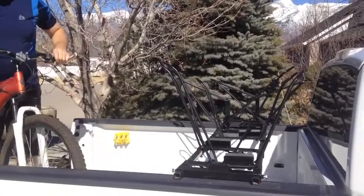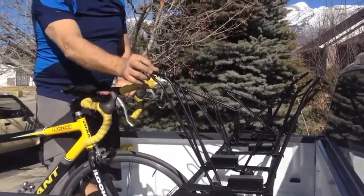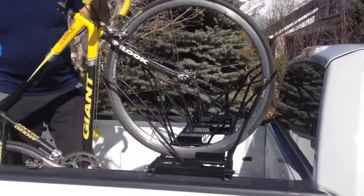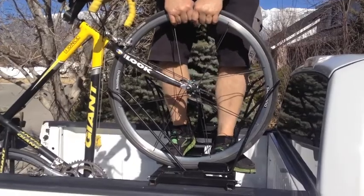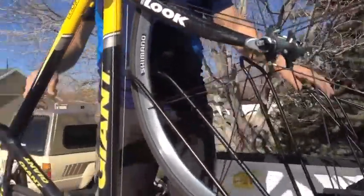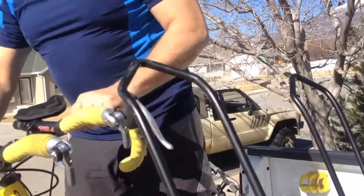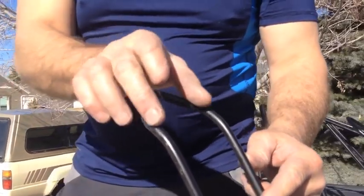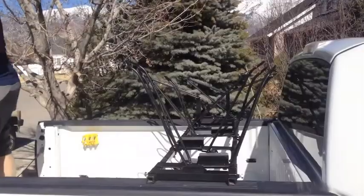Now I'm going to load a road bike. One of the important features of the patent is the shape of this mount — it loads in just the same way. We've designed these arms so that the same rack holds a road bike just as well. The reason it holds any size tire nicely is the V-arm or V-shape that we've put into the patent, which gives two points of contact for any size tire, both at the top and at the bottom.